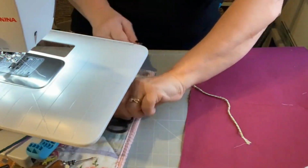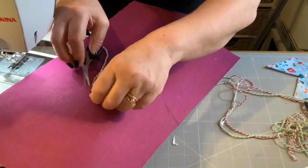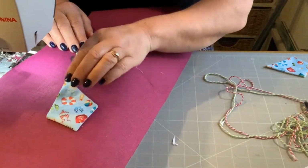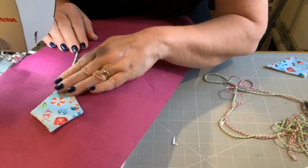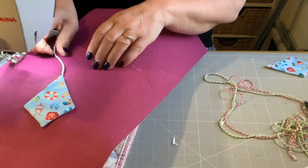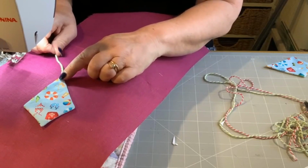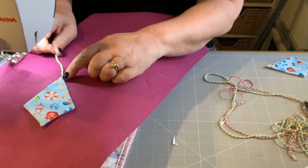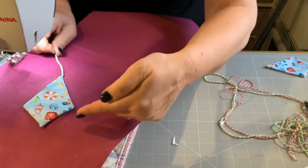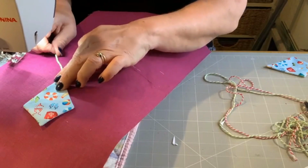With my little scissors I can trim off that thread, and you can see how that's flattened out a little bit. But don't forget, my kite is coming down there like that. So can you see that this comes out of the end? Now, you're going to say to me, why didn't you just sew it into your kite? But it's very difficult to get that precise when you've got such a tiny little bit and you're having to put it the wrong way around. You have to curl it round inside so it doesn't catch in the seams. This is much easier, believe me.